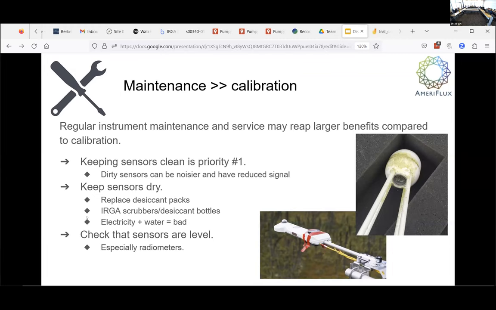And for radiation sensors, leveling is the big issue, right? It's a challenge, especially if you have a long boom. If you have a 4 meter long boom, you have to bring it back and you cannot see the level. And then if you introduce something without noticing, we'll see. Hassan will catch this when you do the data submission. But anyway, it's good that you catch it, right?